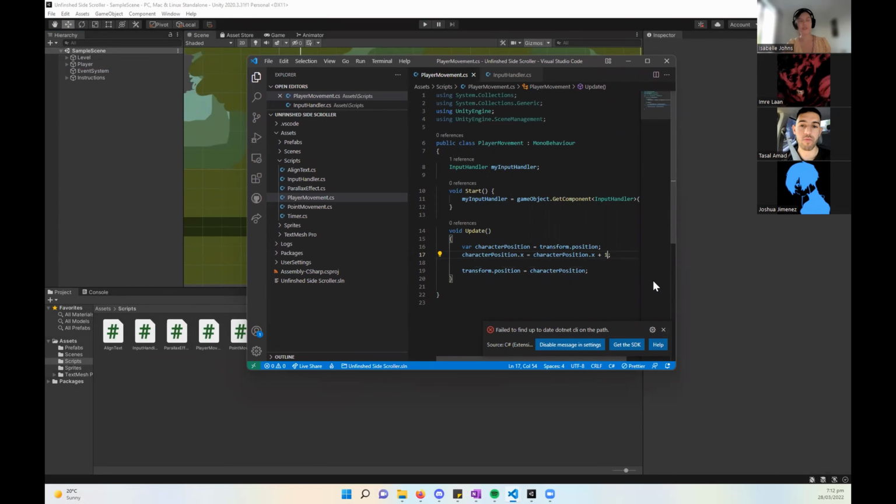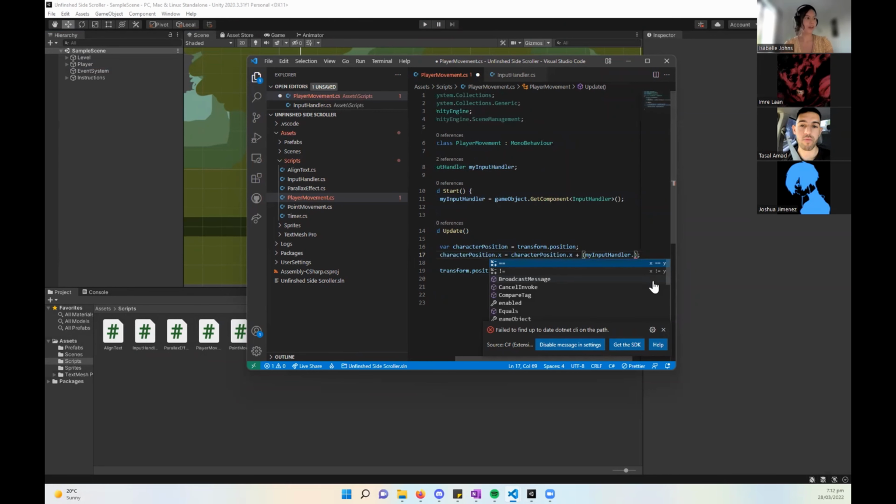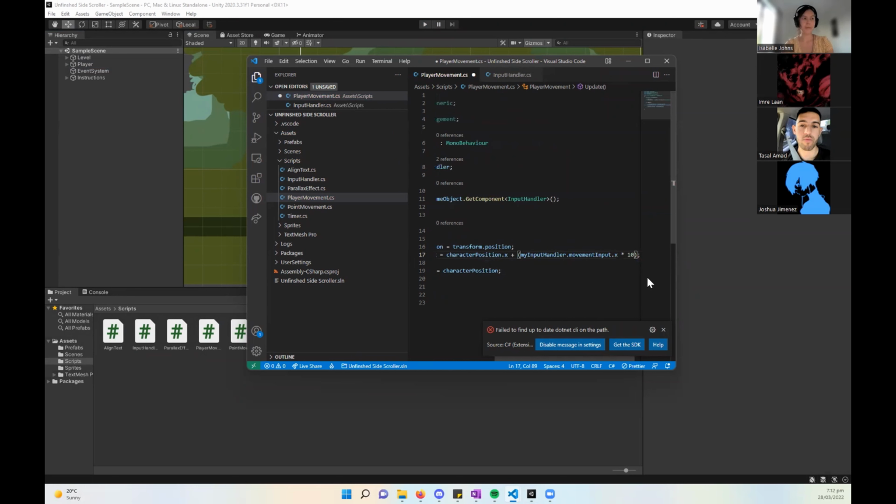We only want the character to move if our input is going in there. So what I'll do is use that variable we got from before, my input handler dot movement input dot x, times, let's say, 10. That might be too much. Say 1.